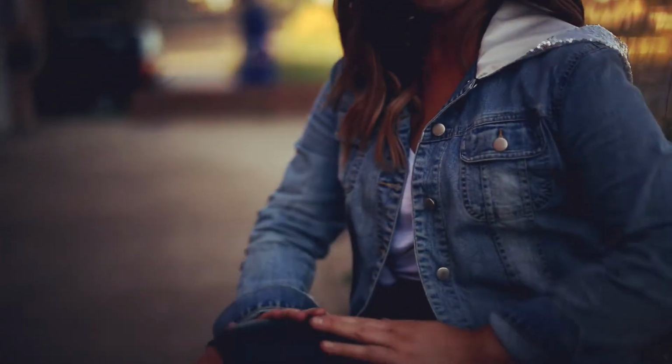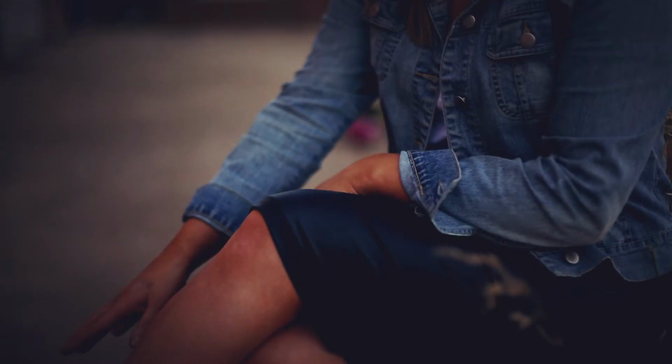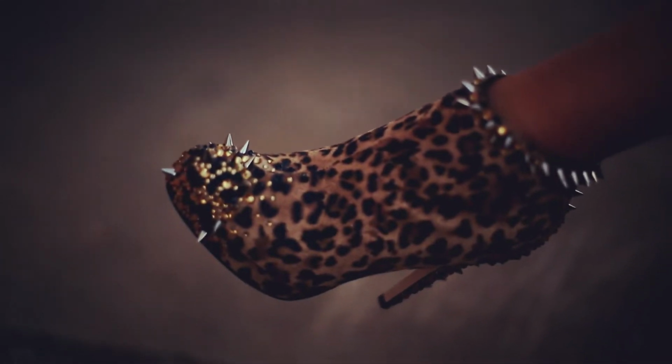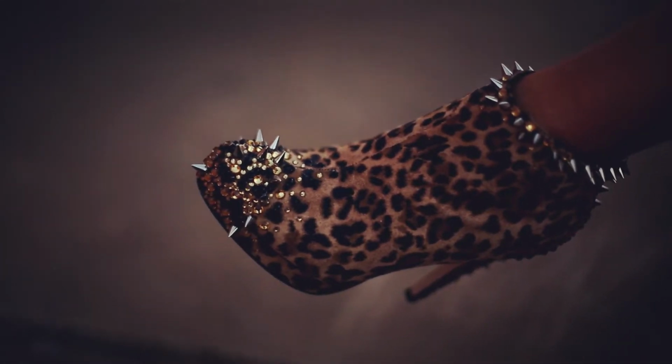Everything in this outfit was from my closet, really. This jacket, Vicky put a sparkly hood on for me, but I'm pretty sure I've had this denim jacket for about 10 years. My t-shirt is just a plain white t-shirt, and this leather skirt I've had for absolutely ages. These boots were just a pair of leopard boots that I had actually given to Vicky to use for photo shoots because I didn't wear them. And then I promptly took them back and covered them in crystals, and now they're amazing. So yeah, everything I have on, I already owned.